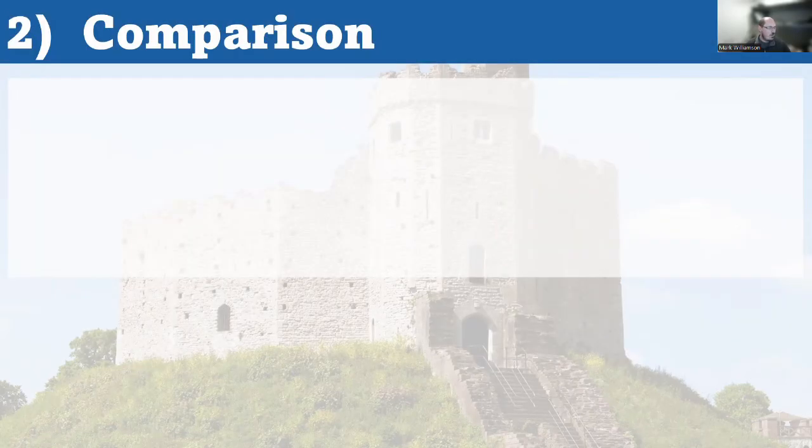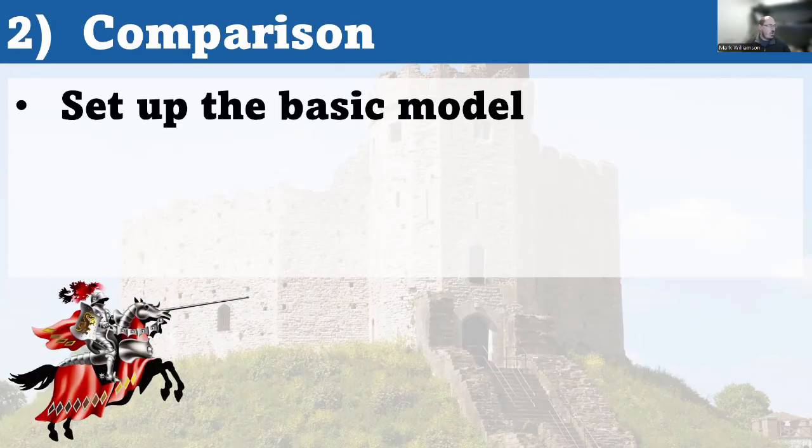All right, second main point here is comparison. First of all, when you're writing analyses, you should set up a basic model, the simplest, most straightforward model. This is especially important for something like multiple regression, where you have your y variable, the variable you want to predict. That is your response variable, and then you have your predictor variables or your x variables. But typically, you probably only have one or two you really care about.